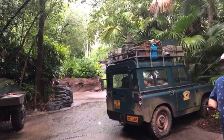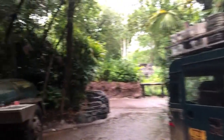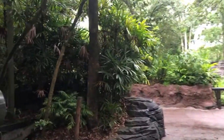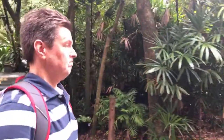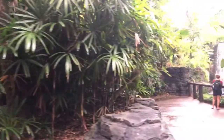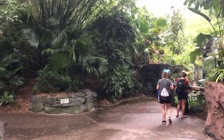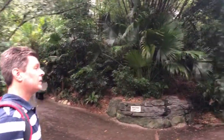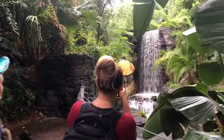What was that we rode, dude? First, Everest. Me, Crystal, Bryson, and Ashley rode it together. Travis was on it right after us, and Jim got here right after we were done. And then we rode Dinosaur, which was crazy bumpy. I don't think any of those dinosaurs were real. Well, it certainly wasn't our iguanodon. No, it wasn't ours. And now we just got off the safari, as you probably bounced around and know.